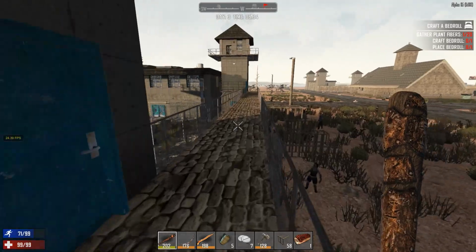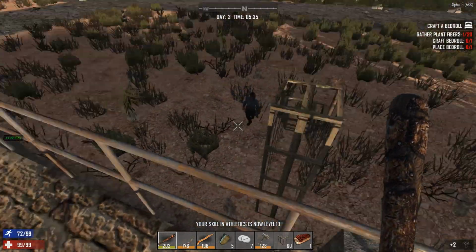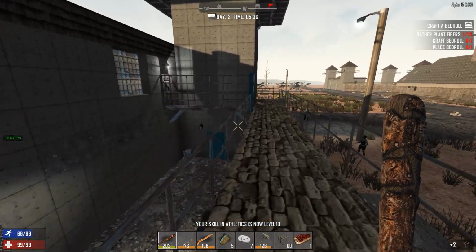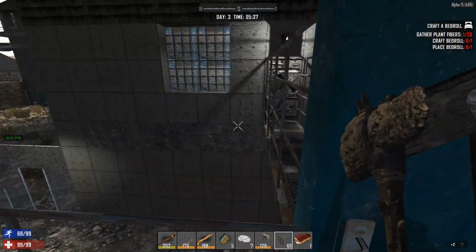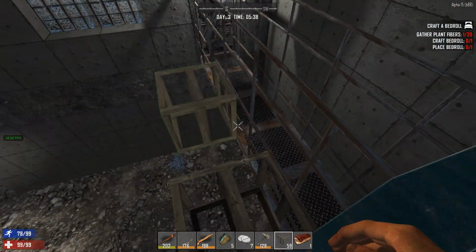The AI zombie pathing has gotten a lot better. Alright, let's do that. Alright, we want to break in over there. I think for now, we're just going to break in the window. It's just easier.